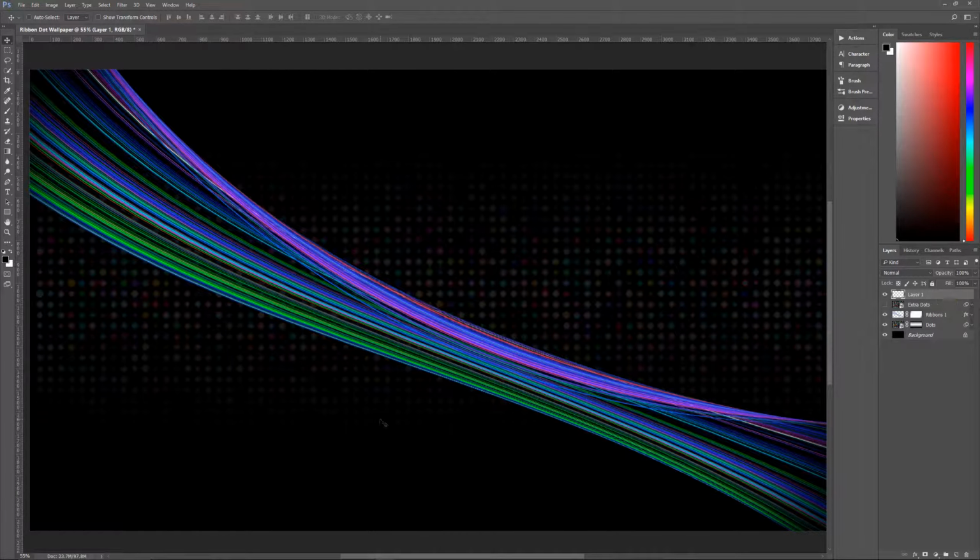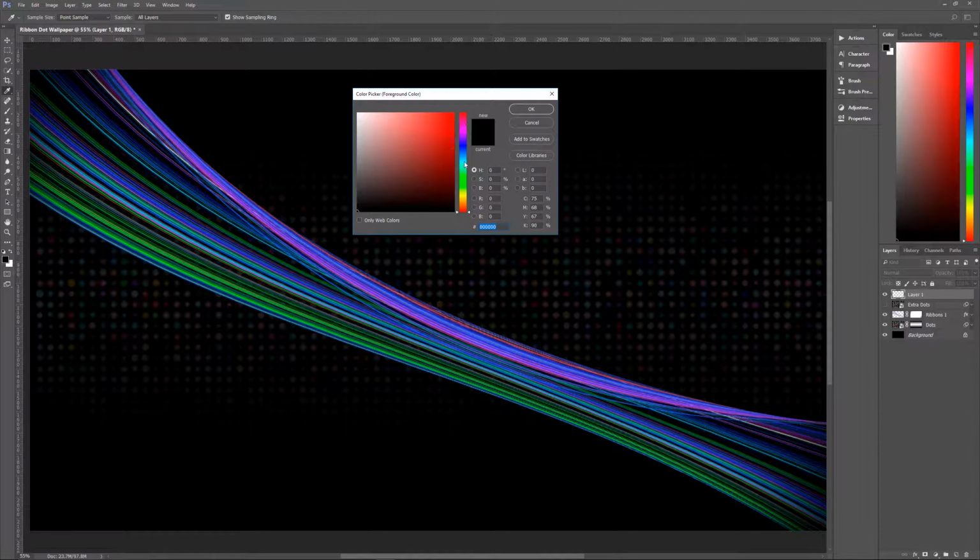Okay, so we are going to go to our text tool, hit T on the keyboard, and select a font. I'm using CF Dots 521. It's a free download. I have a link in the description below where you can download this. And once you have downloaded it and installed it, the font that I'm using, as I said, is CF Dots 521. And I'm going to use a specific color for this.